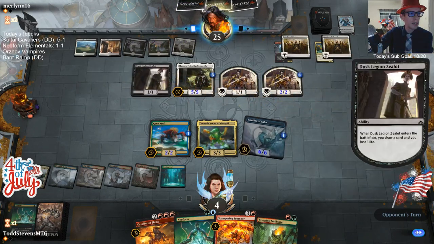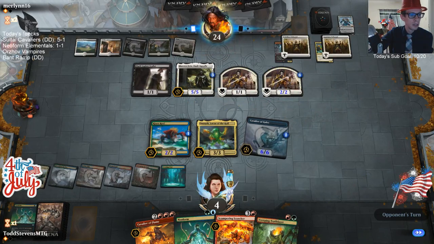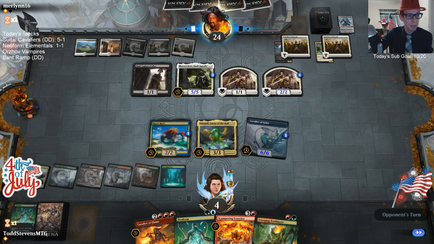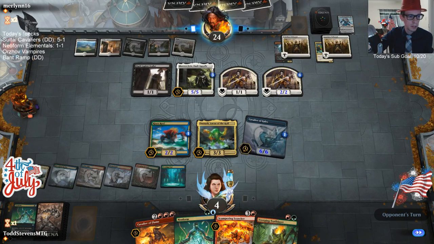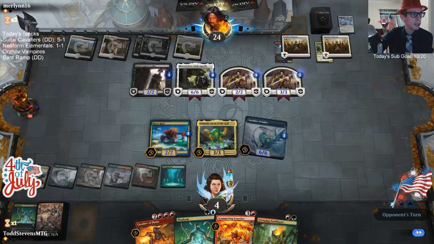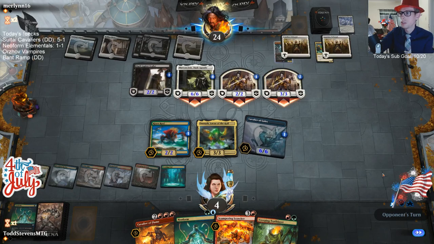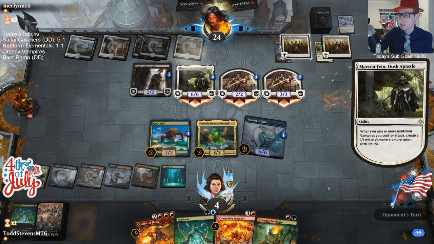I guess if we would have gotten, or just for next time, if we go grab Overgrown Elemental, we can maybe gain some life. We need creatures to die. Oh, come on. Unbreakable Formation? Ugh.